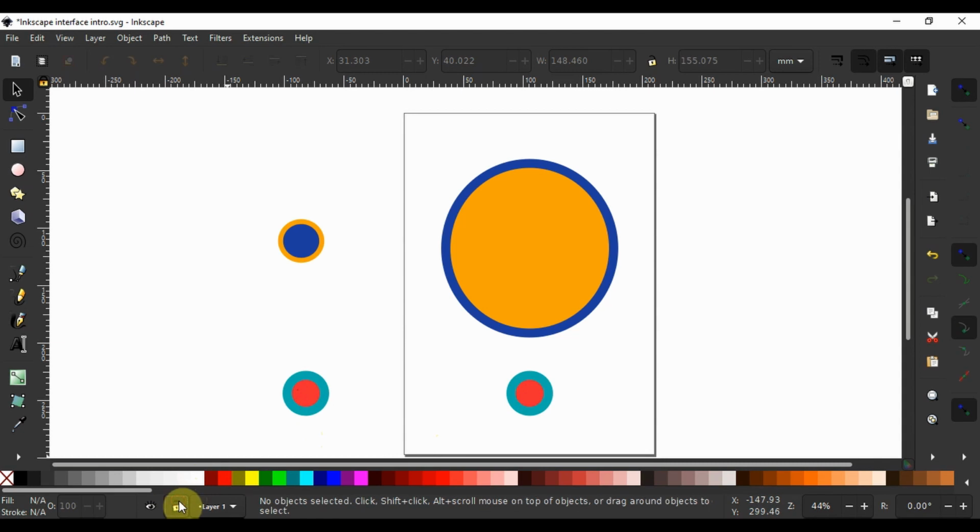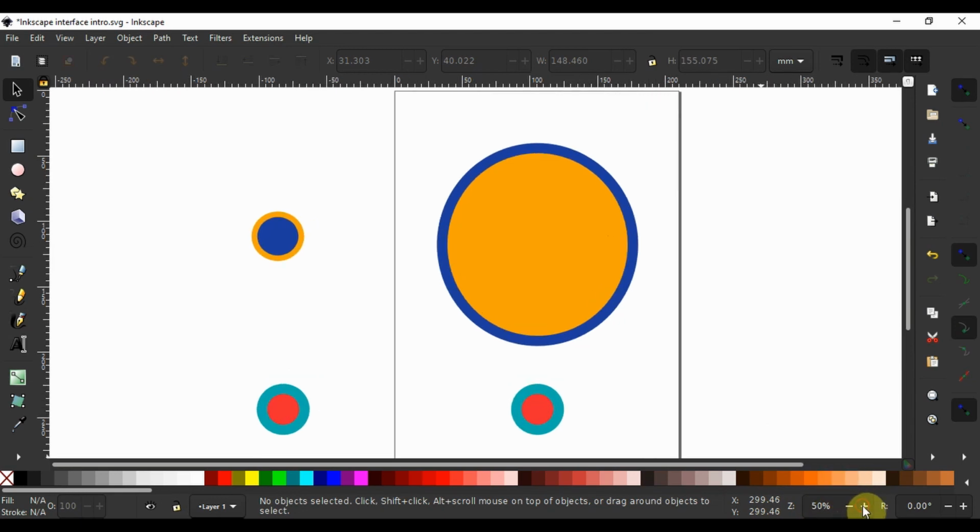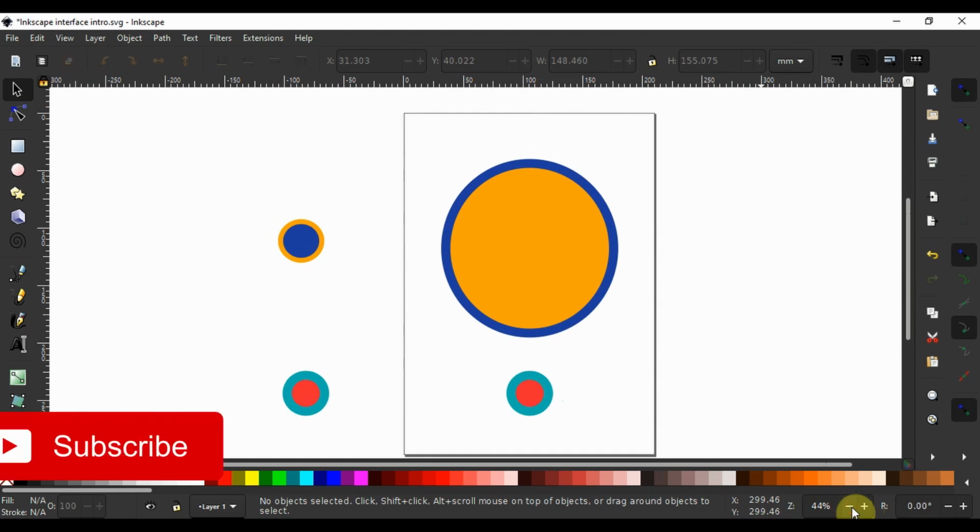On the far right of the status bar, we see the X, Y, and Z coordinates. And if I just move my mouse on the canvas, you notice the values, at least for the X and Y coordinates, change. Now, if we look slightly over on the right of the coordinates, we have the magnification or zoom tool. We can use this to zoom in a document like so by pressing the plus sign here and zoom out by pressing the negative or minus sign.